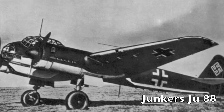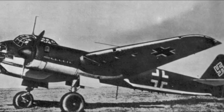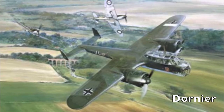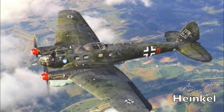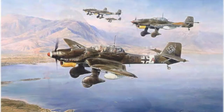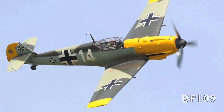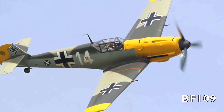The JU-88 was by far Germany's most versatile aircraft; it could be used in anything from dive bombing to reconnaissance. The DO-17 was a light bomber built for speed and could outrun almost any opposing aircraft. The German's primary aircraft was the Heinkel He-111, which had decent speed and a bomb with medium strength. The Stuka was a specialized aircraft designed exclusively for dive bombing, but was not much help in other facets. Germany's primary fighter aircraft was the BF-109E, which was small but quite fast.